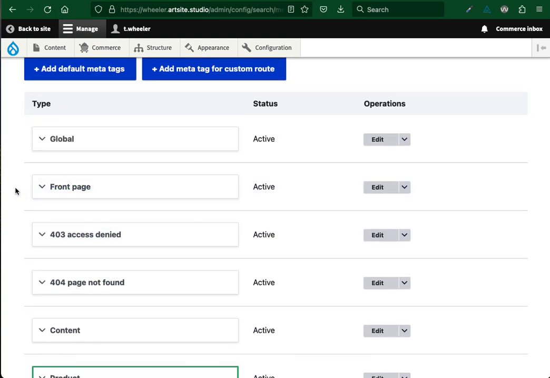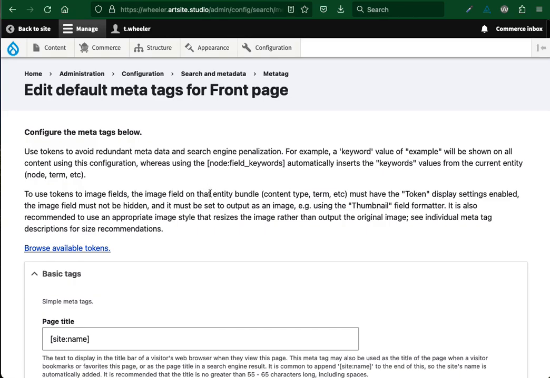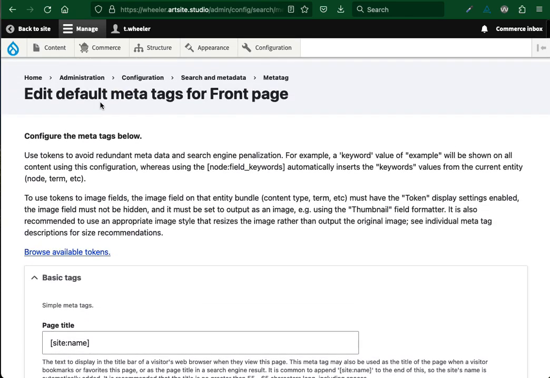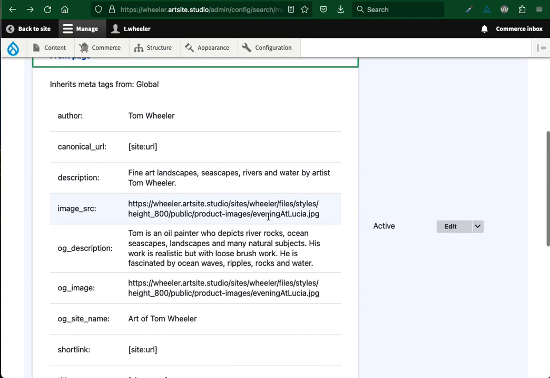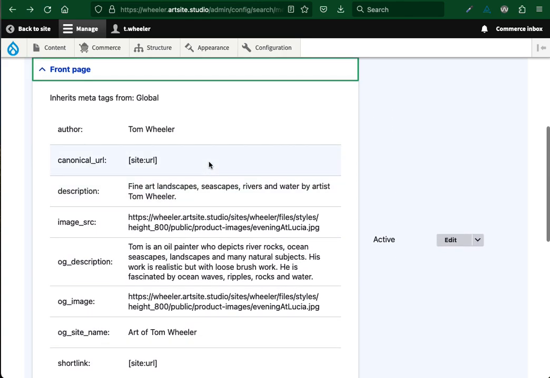It's a little bit technical, but it's not too crazy. So for example, on my front page, what I've done is, let me go back to that and expand this so you can see. On mine, I've actually typed in some different things. I'm controlling and saying, this is the picture that I want to show. And so I'll show you how to edit this stuff.